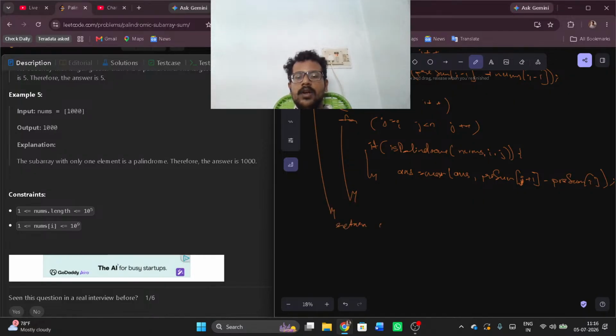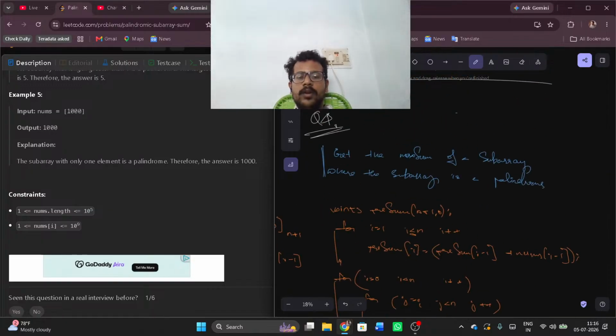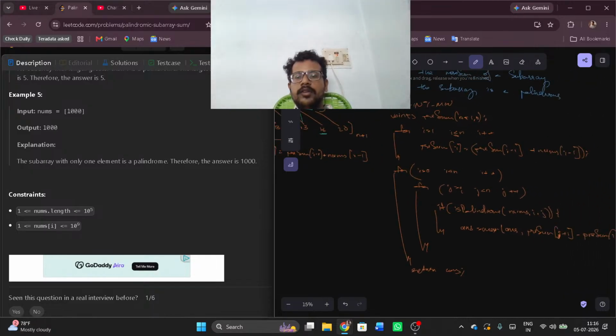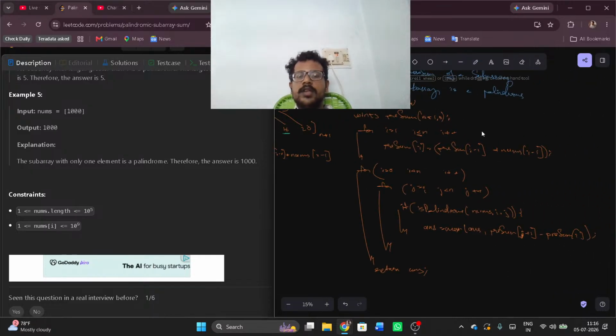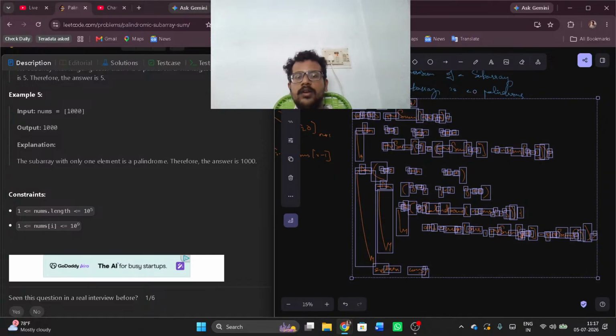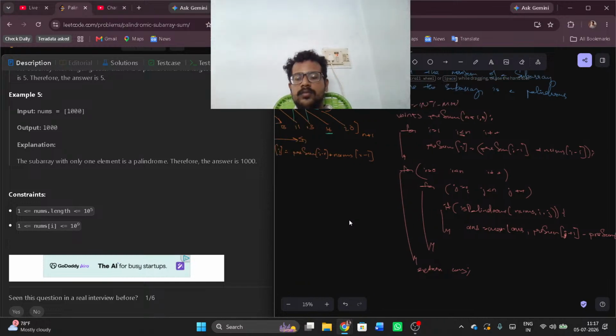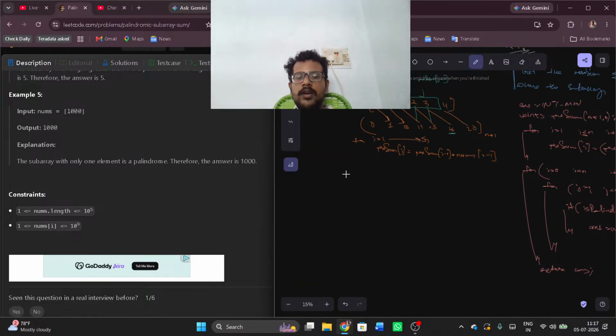Return answer. Answer is equal to int n. And how do I calculate the valid function? Let me change this to some other color. Is palindrome, nums, left, right.